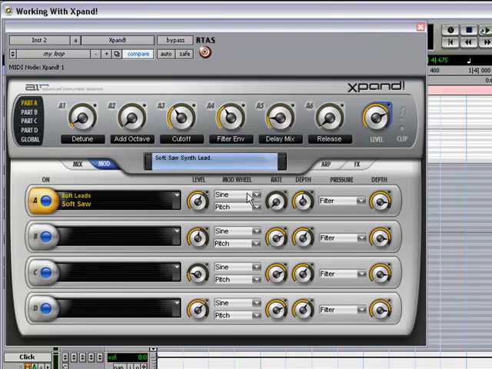Now there's two tabs here. This tab is going to refer to the way the sound is played. It's going to be played in a different pattern. It's similar to an arpeggiated pattern, but not really. So let me just go ahead and play this, and you can hear what I'm talking about.